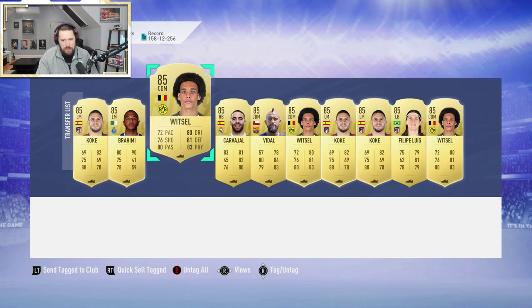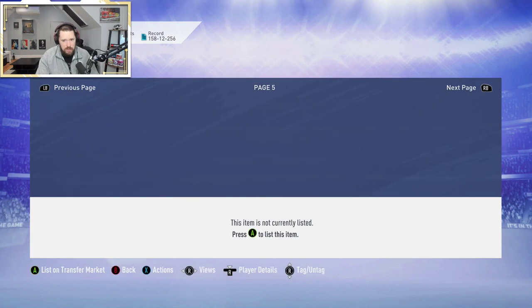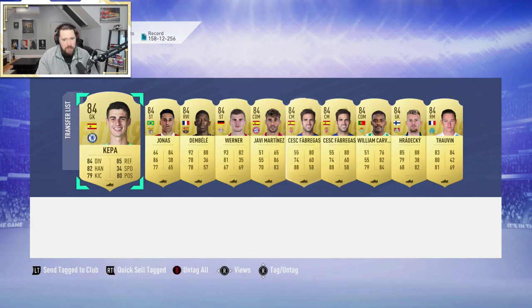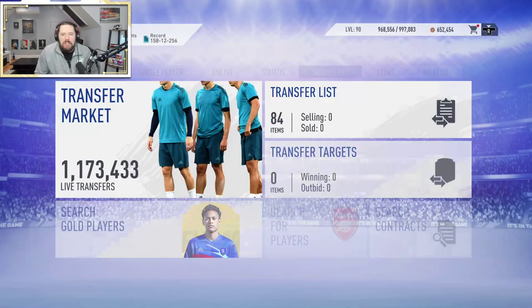Witzel we just used. Let's try Koke and Felipe Luis as well. They all went very nice indeed. Sommer we just used. And how about that, guys? I actually had a whole bunch of players there that I was able to rekindle. Let's throw all of these in. And then if they drop, they drop. And if they don't, they don't. But we'll now be able to go and build the 85.